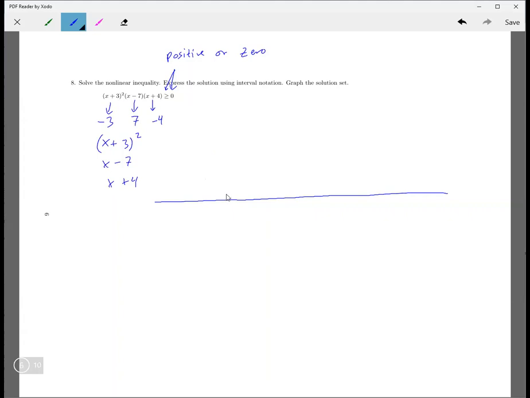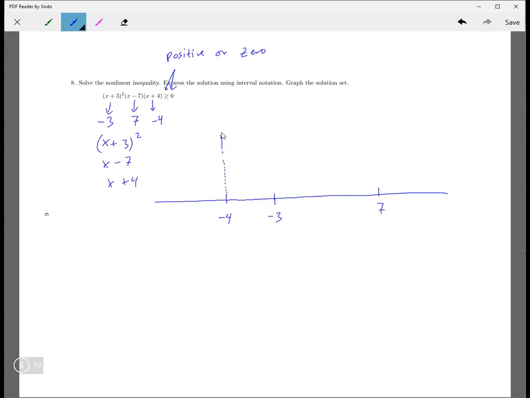Now the numbers. I come over here and put the first number, the smallest of these, which is -4. I'm going to save a little bit of space right here and then put the -4, and then I'll put the -3 because that's the next larger one, and then I'm going to put the 7. These don't have to necessarily be up to scale.